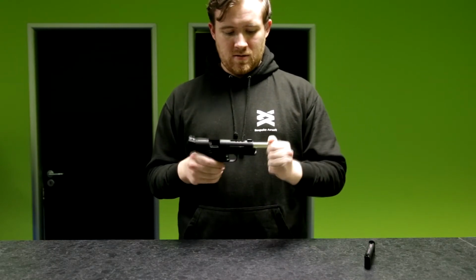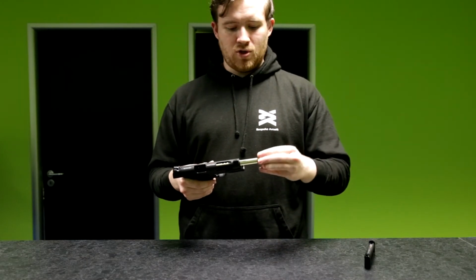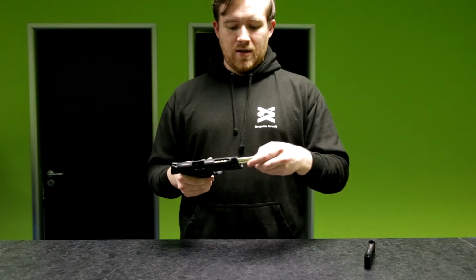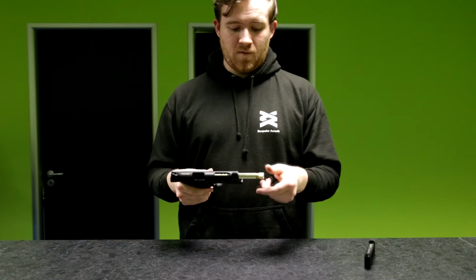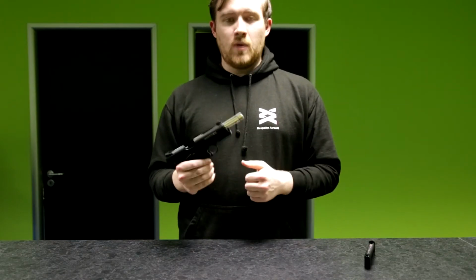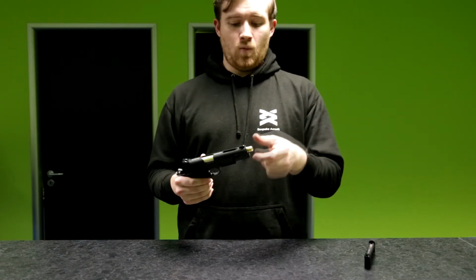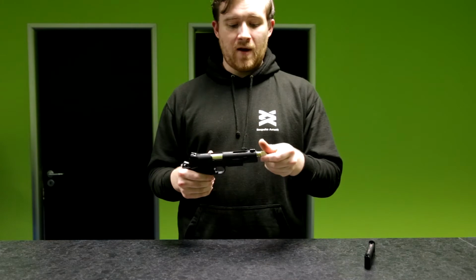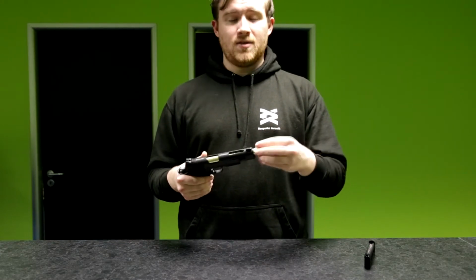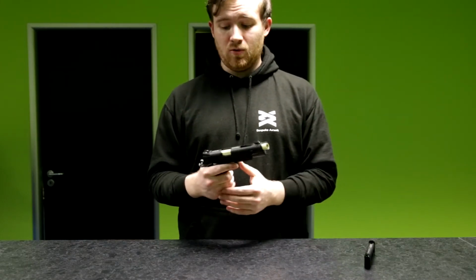You've got, let's see if I can get this off here, a threaded barrel, which I presume is 14mm counterclockwise, with a threaded protector there. Now, the 1911, the Rudis, came out before the Gladius, and one of the things people asked for was to have the thread removable if they don't want a threaded end on their barrel. Secutor listened, and when they released the Gladius, they made it so you could take this off if you didn't want to use it. Why you wouldn't want that, because it makes the pistol look really cool, I do not know.